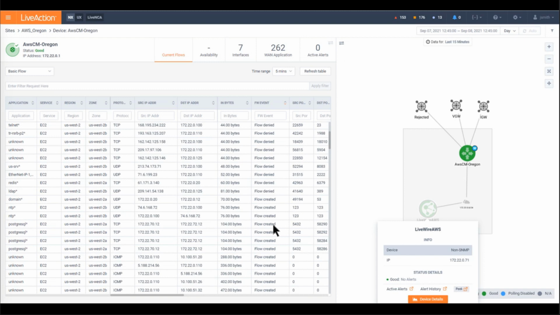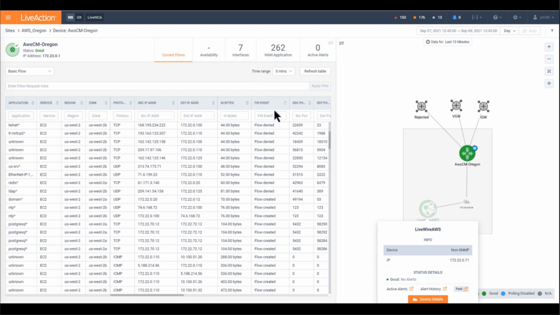The AWS flow log has fields that indicate if the security group policy denied or allowed that particular flow. So this field is sent out, and you can use this to look at it in our platform.